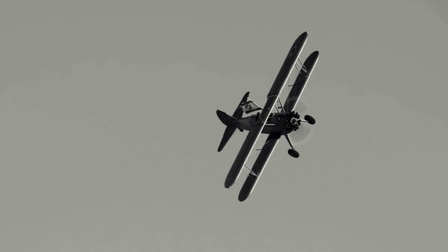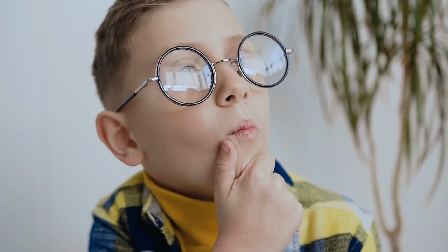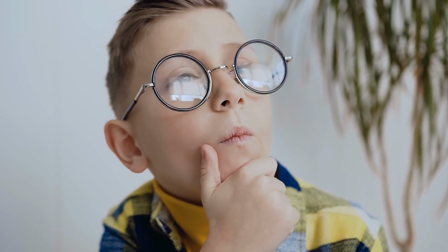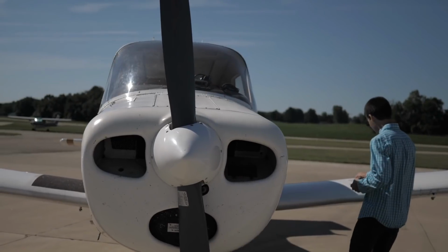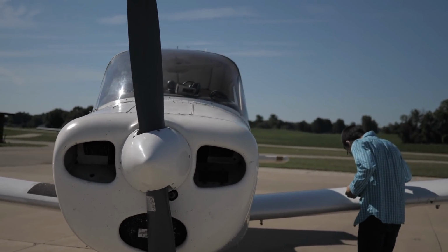Ever since the Wright brothers proved that it is possible to fly in a machine that was heavier than air, flying has been the imagination of both boys and girls, and plenty of adults as well. But unlike cars, airplanes behave as differently as they look. Airplanes are not created equal, and this can be especially true for trainers.